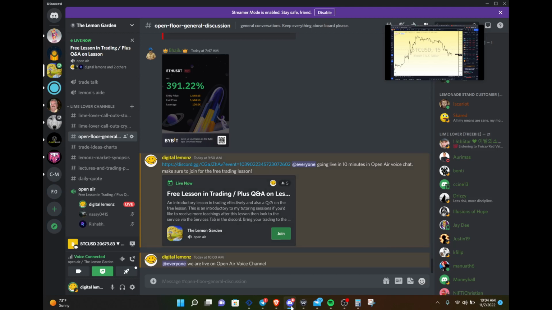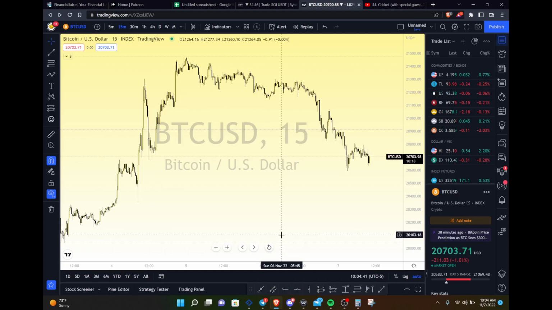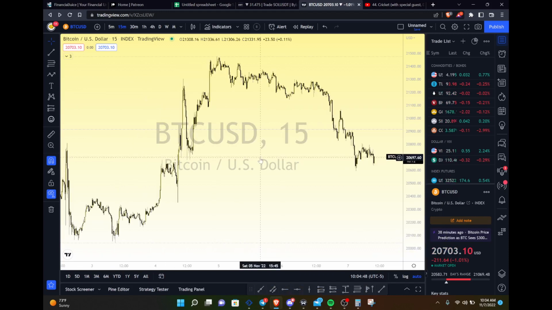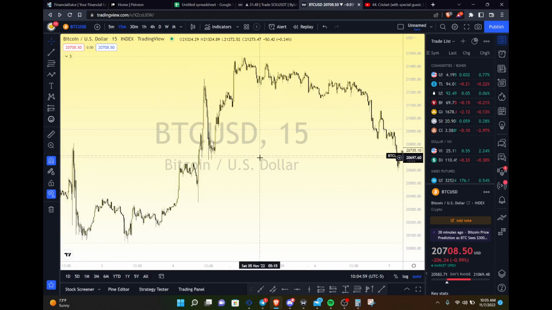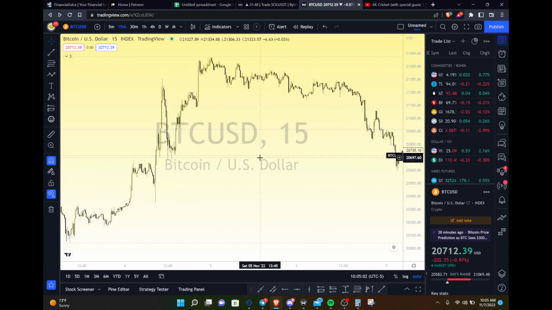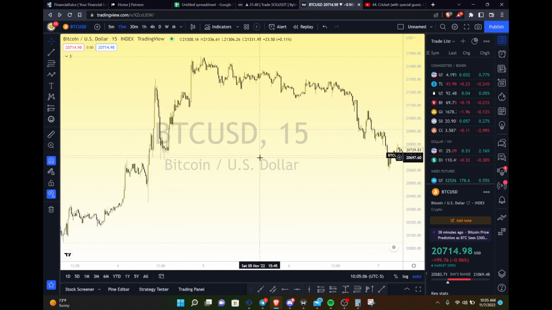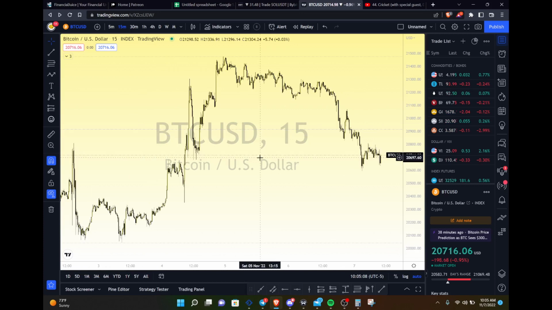So real quick, let's take a look at Bitcoin. I'm going to use Bitcoin, the 15-minute chart, to go through everything that I'm going to be talking about. The way I approach charts, and this is good especially for beginners, but I think if you're an intermediate or advanced trader, this is going to come natural to you. It's just how you look at charts. Charts do three things: they uptrend, they downtrend, or they range. It's that simple. And the sooner you realize what kind of structure you're in, the easier your decisions will be.